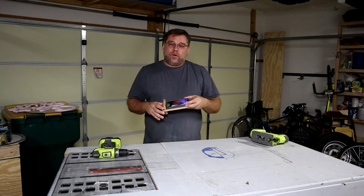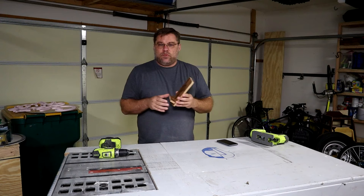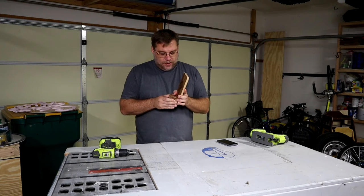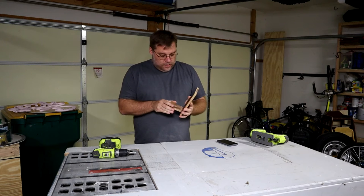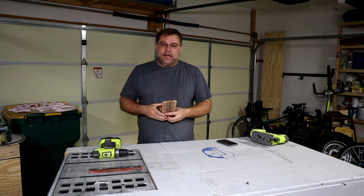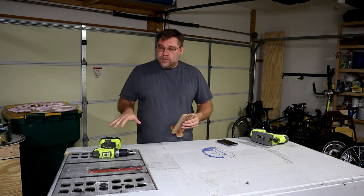So for this build, we're going to make a phone stand. It's just two pieces of wood that interlock together. And it's very easy to cut out and make. And I'm going to show you how to do that with just a jigsaw and the drill.